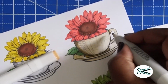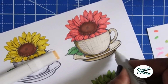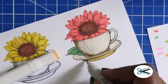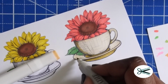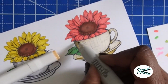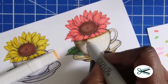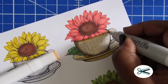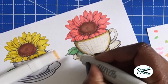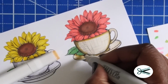Maybe right here by the handle. And then right underneath the saucer, I would think would be a little bit darker. Okay, and I like to just kind of come right along that top part there. So it has that separation. I like outlining stuff for some reason. It's just what I do. And then right along the leaf, maybe a little bit of shading.